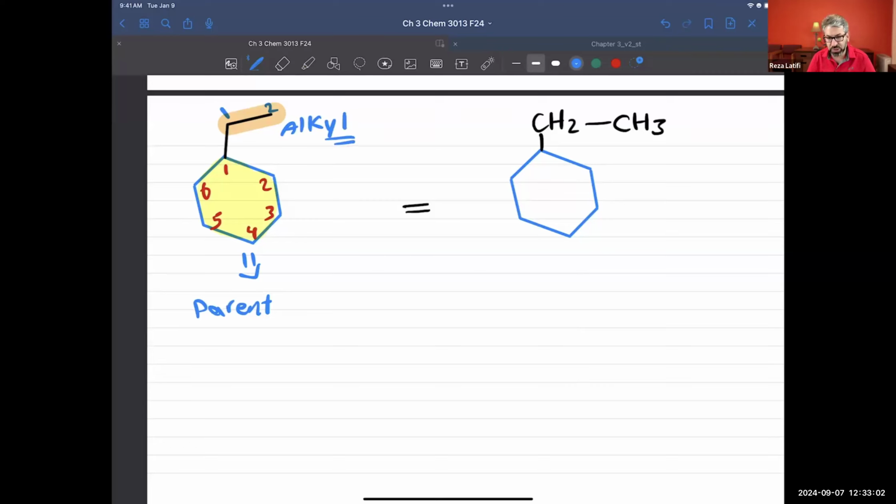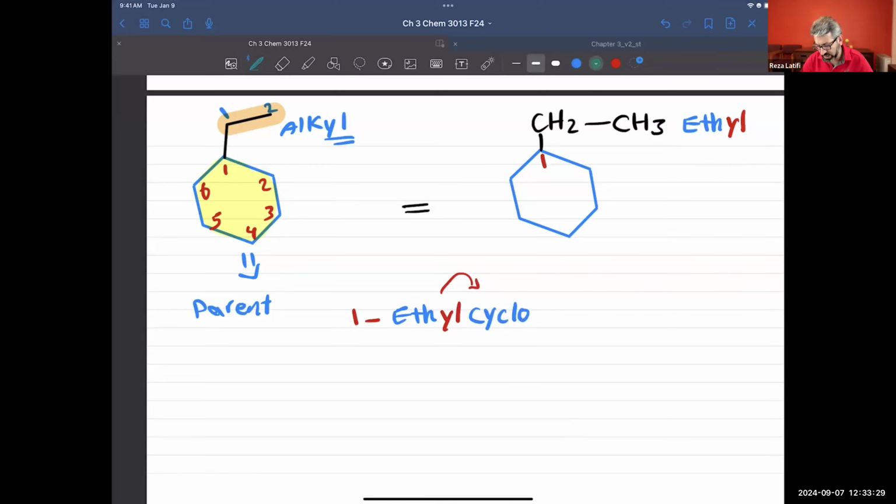And in this case, we are dealing with ethyl. So this one is ethyl. How do we name it? Start from wherever they are attached to each other and say 1. On the first carbon, what do I have? I have ethyl. Why yl? Because this part is attached to the parent. And what's the parent? The parent is a cyclic compound, so it will be cyclo.